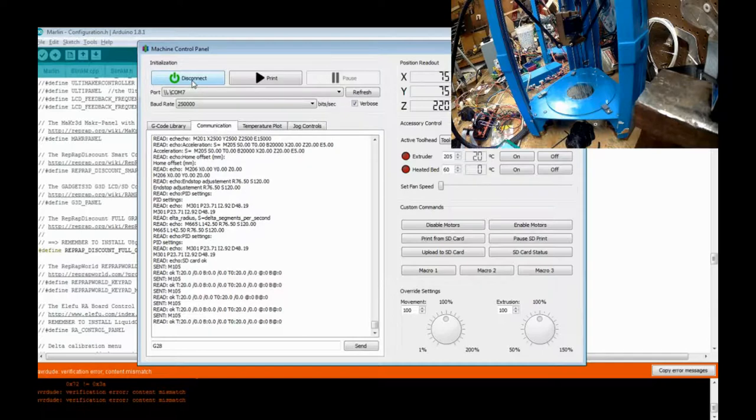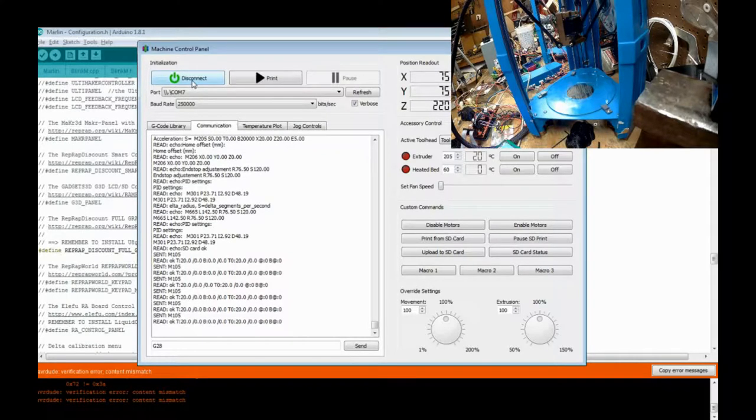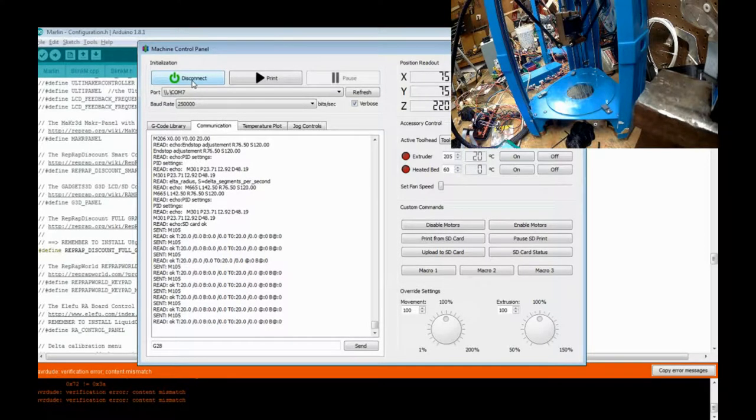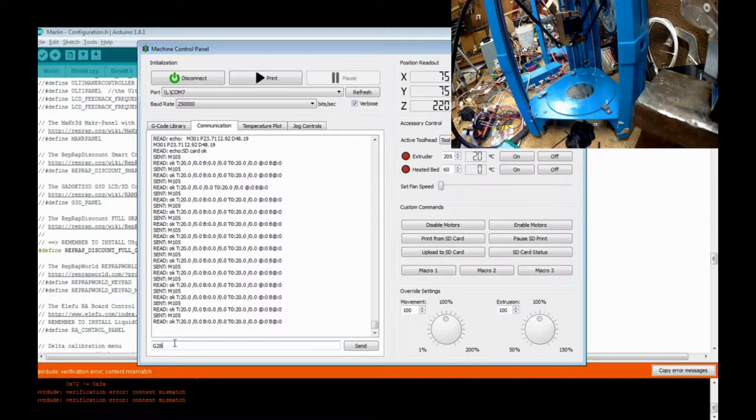If you're using Cura, there is no line control, CLI type control. There is jog controls, which is just hit a button, it'll move, but not the line. So what I want to show you is a couple commands that might help you from making grinding gears.